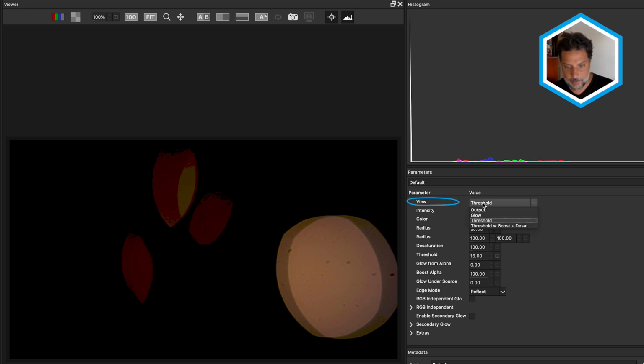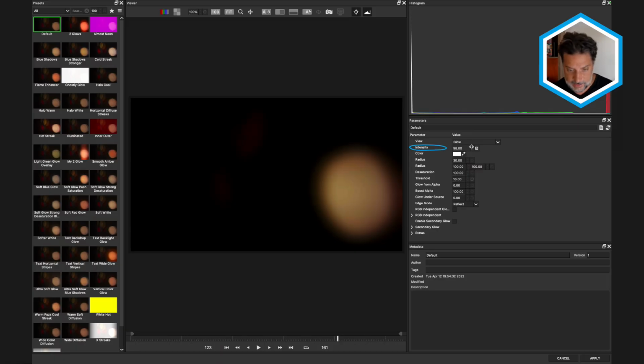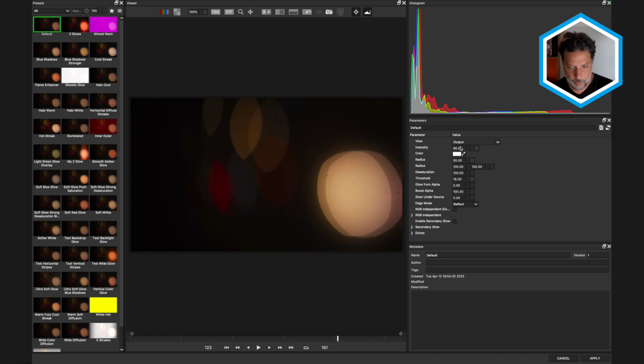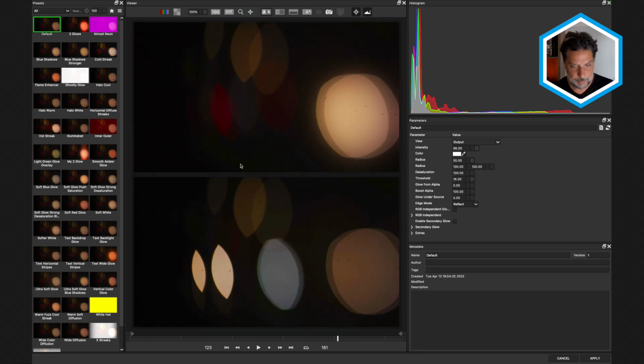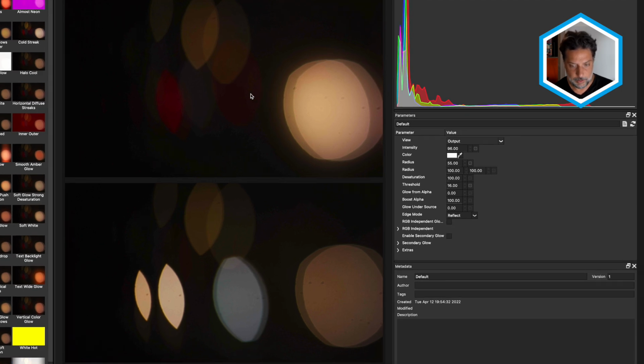Another thing that I have here in view is also just being able to look at the glow by itself. This can be extremely handy for adjusting the glow and making sure that it's not too overpowering in how it's mixed with our footage. If I increase the intensity in this case, not to mention the radius, we see what is being applied on top of our image. And the minute that I change this back to output, we can see the after result. Again, as we saw in the first movie, the overview, we can do side-by-side comparisons comparing the original shot and the effect that the glow has in our image.